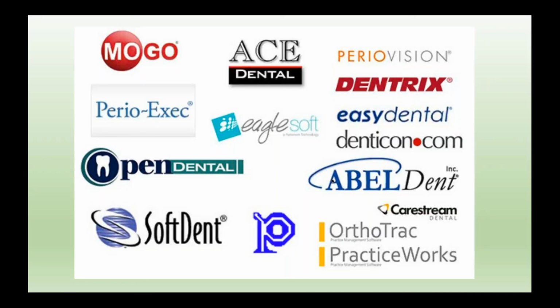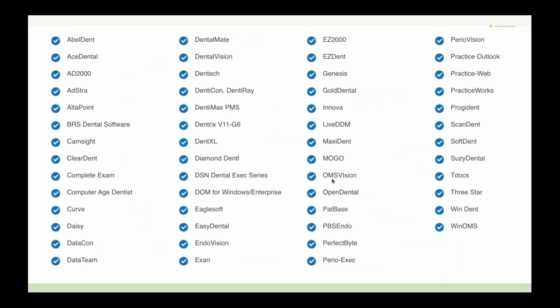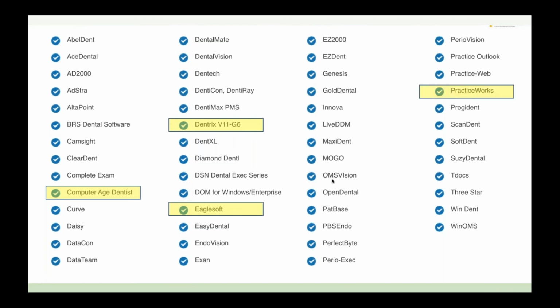Now, there's a ton of softwares out there, and I don't know all of them, and I certainly don't know the ones that you have. And if we took a poll, which we're not going to do yet, I certainly wouldn't know many of them. But here's the list of a lot of them. There's a big list here. You know, there's about 60 here. And I've been familiar with Computer Age. I've been familiar with Dentrix, which I use now. I've been familiar with EagleSoft, which we used for many years. I've also got some familiarity, a little less, with PracticeWorks and with SoftDent. So I have some experience, but I'm going to show you the notes template. And I'm just going to assume, I don't know that it's true, that all of these have some variation of that. Now, I know that there's the big four, and all of those have some variation of this template issue.